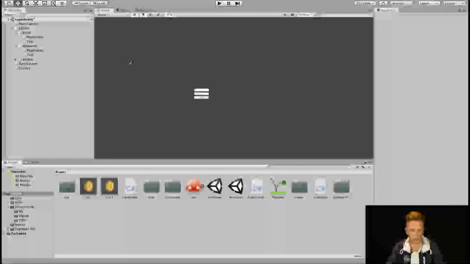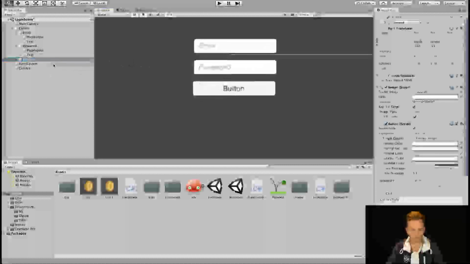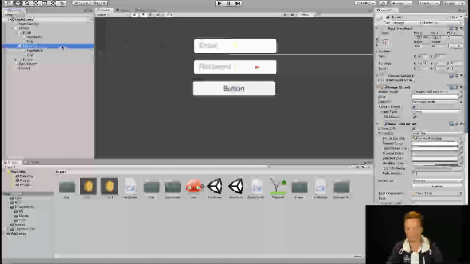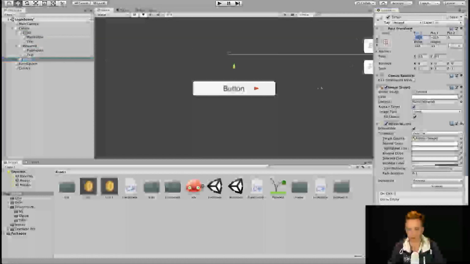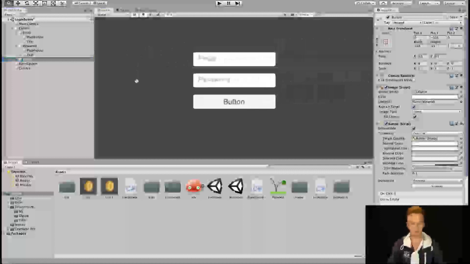So let's refocus on that. But that looks almost good. We could adjust the position so that the position in X and Y axis is exactly the same as password. I mean, we could put all of these to 0. That would make it easier. Why didn't I make that from the beginning? So everyone would have X position 0, but then also 0. And then the height we can sort of determine ourselves, I think. We don't need that exact distance in between them. That will create our login screen.